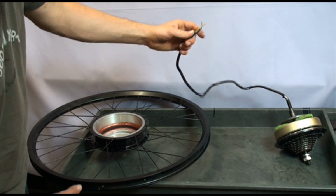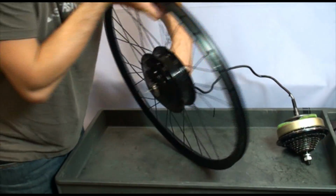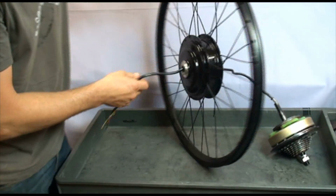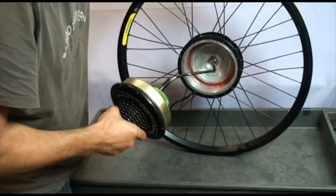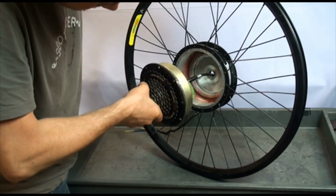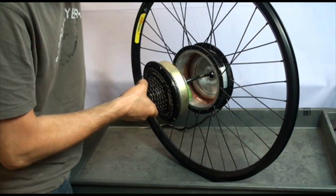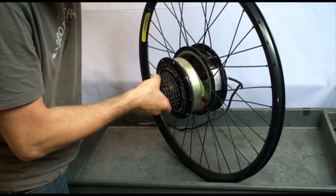I'll put the motor back into the hub. Be very careful with the axle seal because it is very easy to damage it. This must be performed with great care, again, not to accidentally damage the axle seal with the threaded portion of the axle. Just try to get it very centered.